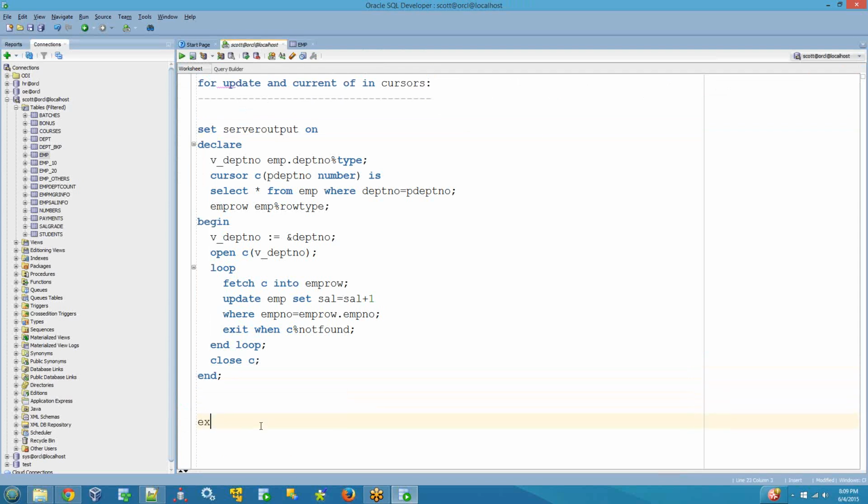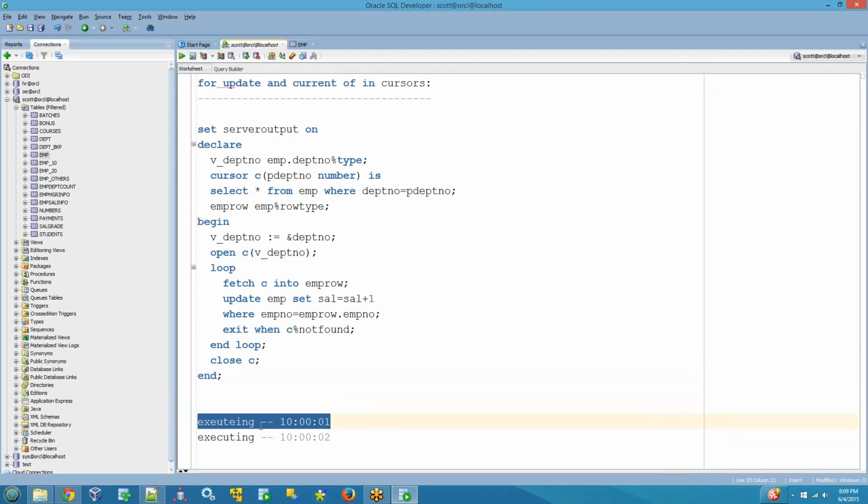I'm executing at 10 o'clock, and he is executing at 10 o'clock, 1 second, or 2 seconds. I executed, but I did not commit. But he executed and he already committed.